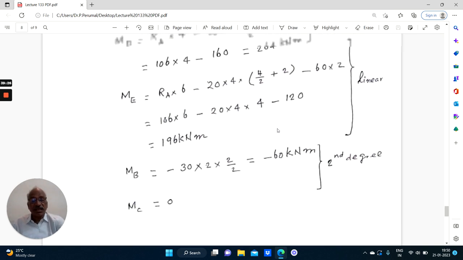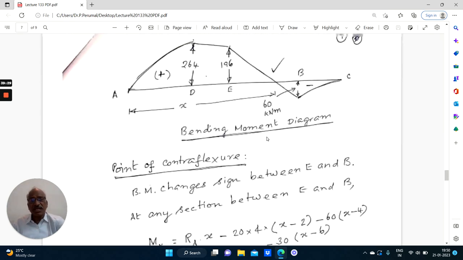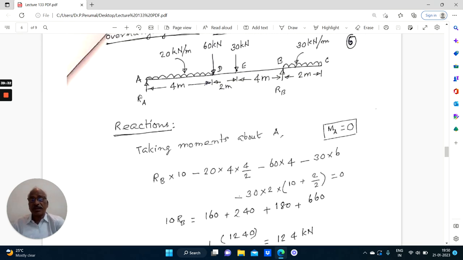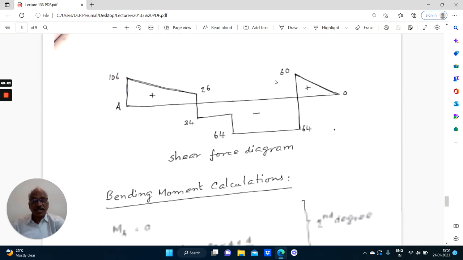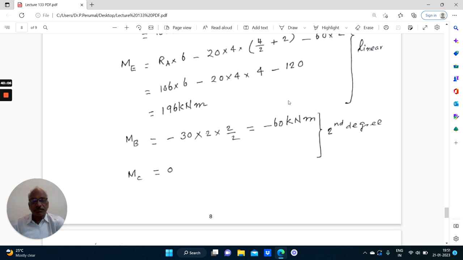Suppose if there is any confusion, how it is minus, better you take bending moment from A. Bending moment from A, RA into 10 meters, considering the forces only to the left of the section. Because when you consider right also, the algebraic sum will become 0, right? So RA into 10 minus 20 into 4 into 4 by 2 plus 6 meters, 6 plus 2, 8 meters, minus 60 into 6, minus 30 into 4. You will automatically get negative sign. Minus, you will get the same value. So therefore, it can be considered. Of course, once if you practice a few problems, you will automatically come to this conclusion.